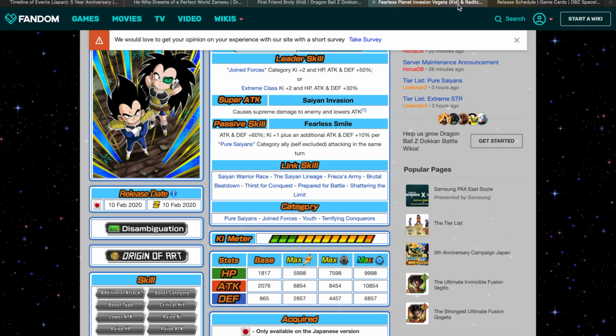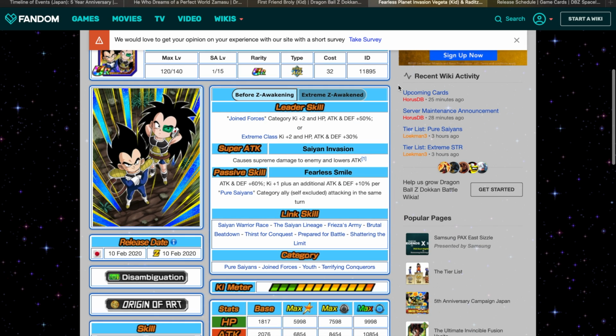And now Kid Vegeta and Raditz. They lead Joint Forces 2 Ki 50% to stats, or Extreme Class 2 Ki 30% to stats. Their super attack causes supreme damage to enemy and lowers attack. Their passive skill, Fearless Smile, 60% attack and defense, Ki +1, plus an additional attack and defense plus 10% per Pure Saiyans category ally attacking in the same turn.